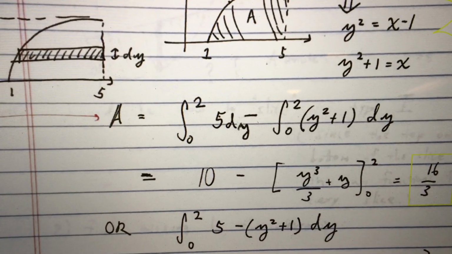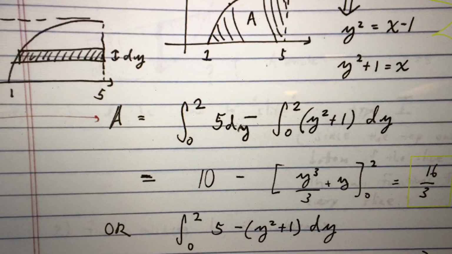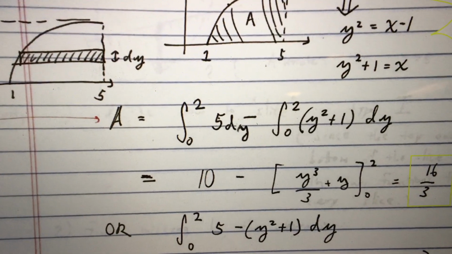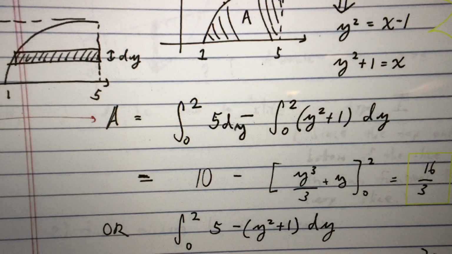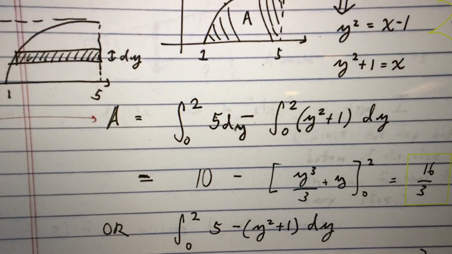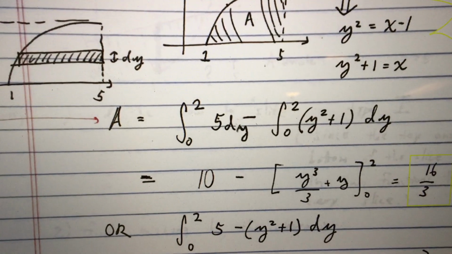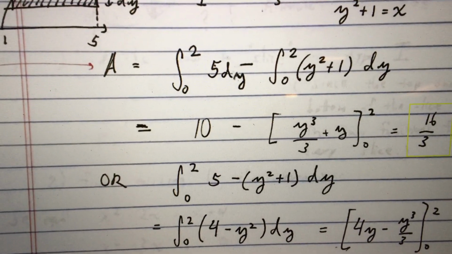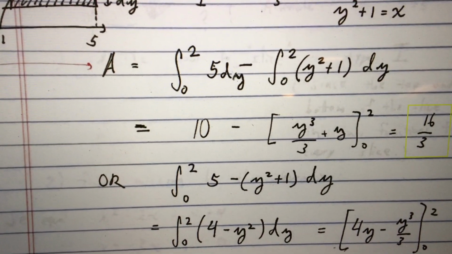One more way that you could do it is that you could write it all as one integral. Just make it be the integral from 0 to 2 of the 5, that's that vertical line, minus the curve, y squared plus 1. You can see real quickly that this comes out the same as the one that I just did. It's just that I'm writing it all as a single integral. And that works out nicely because you can even simplify before you start. 5 minus 1 is 4, so you get 4 minus y squared.